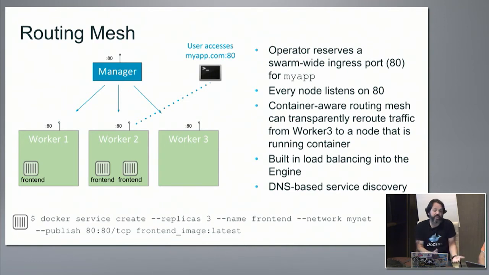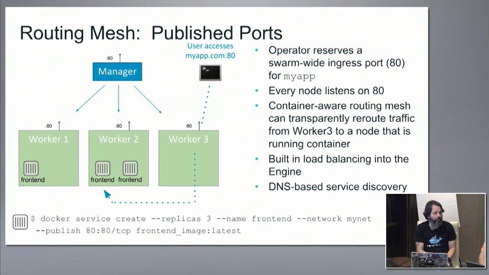So where that request comes into worker 2, it's not a problem because the service is already on worker 2. But what if that request came into worker 3? Well, worker 3, because of the routing mesh it has, knows where to find those services and will automatically route the request. So you don't have to worry about where the workloads, where the tasks actually get deployed, because we'll be able to find them wherever they end up. That's the built-in service discovery.